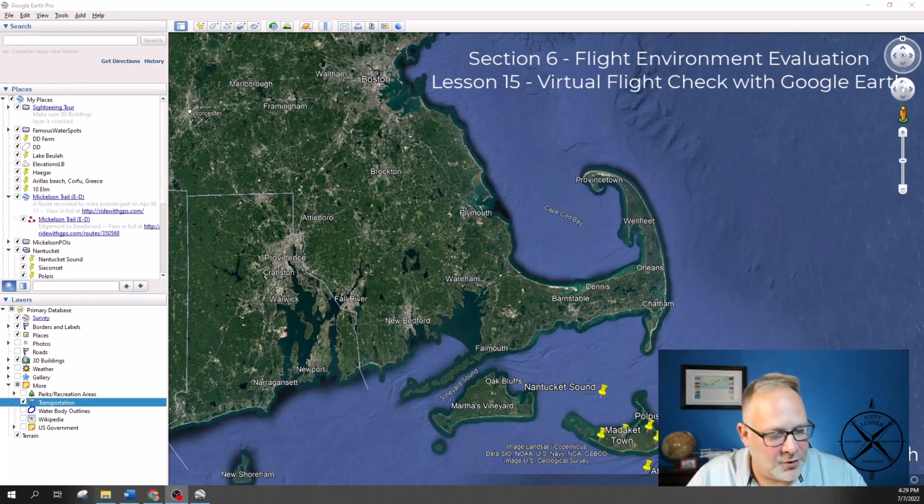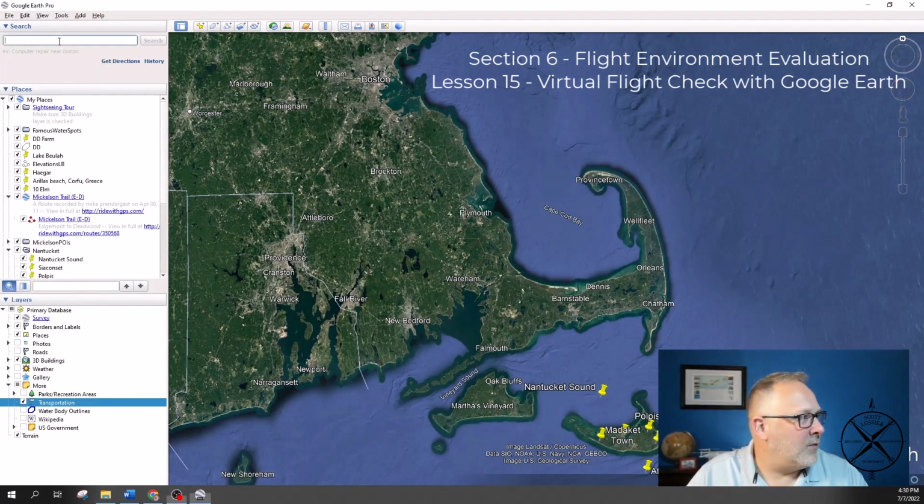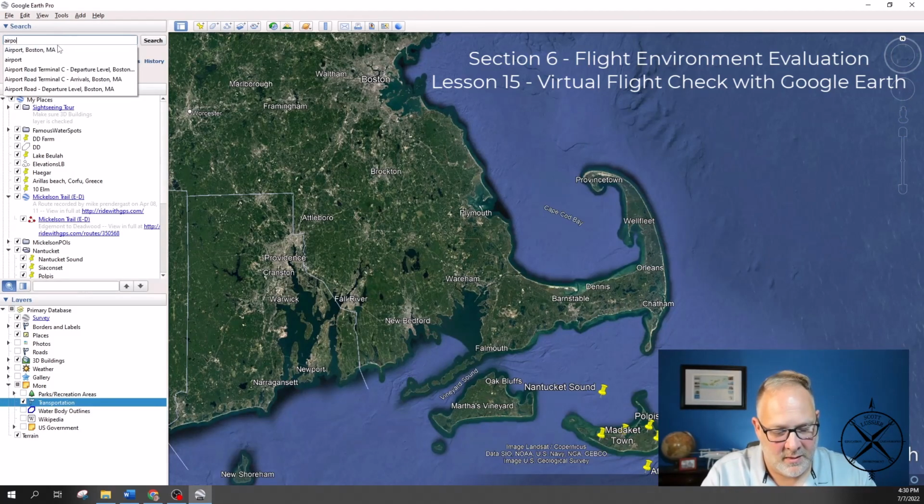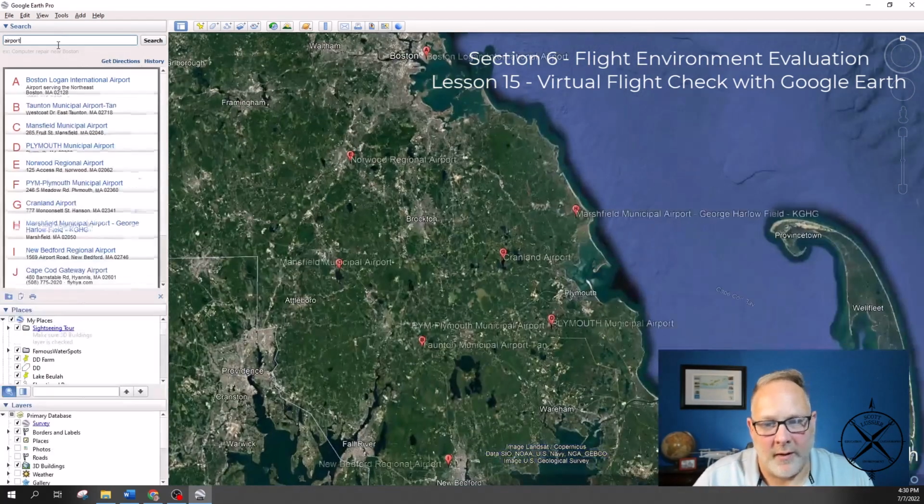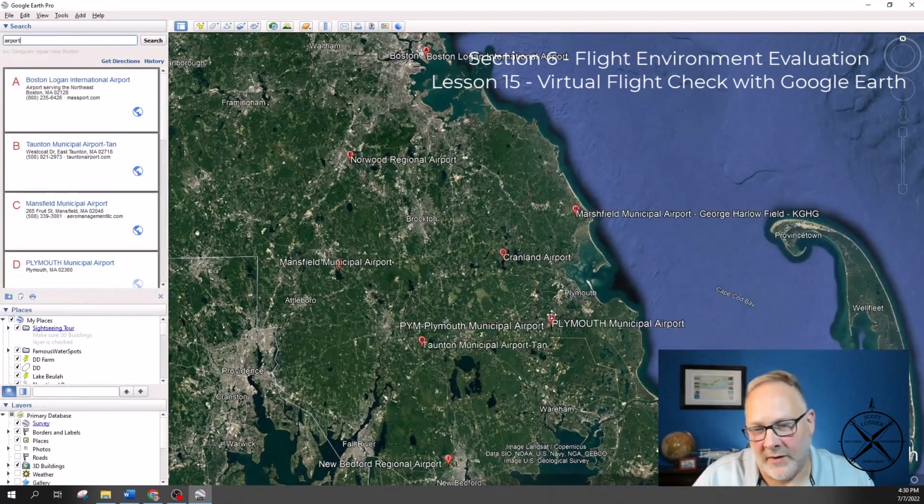There are 3 tools that do that best, all of which are Google products. We'll start with Google Earth Pro, which is what we have here. So we have our flight area. We can zoom back. This is eastern, southeastern Massachusetts. We can see what we have here. And if I just type in airport, I'm going to get all the airports in the area. We should see that on our airspace maps, but Google will help us do that as well.